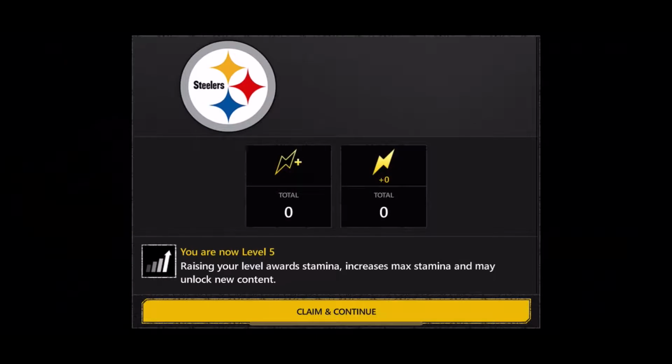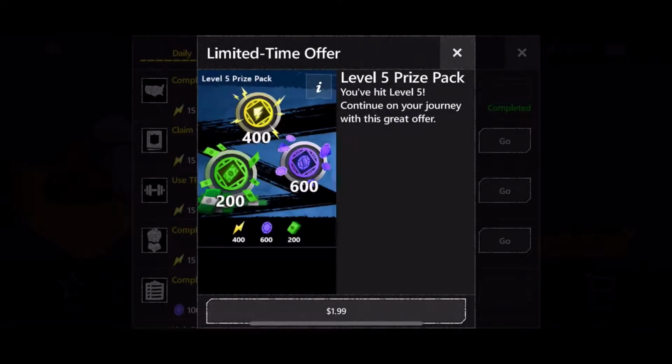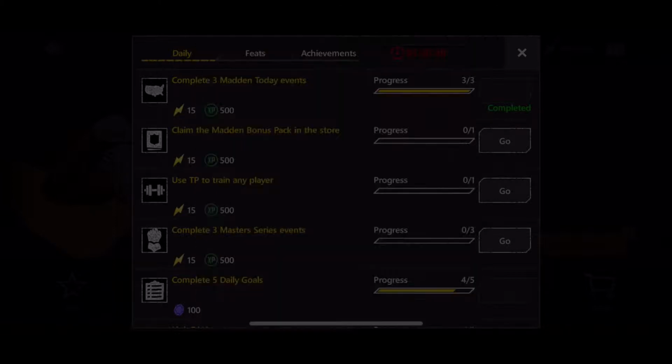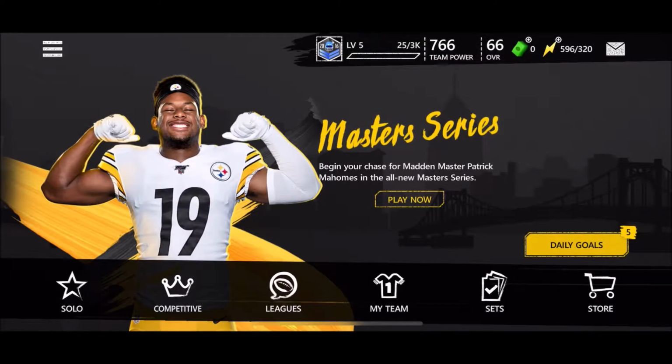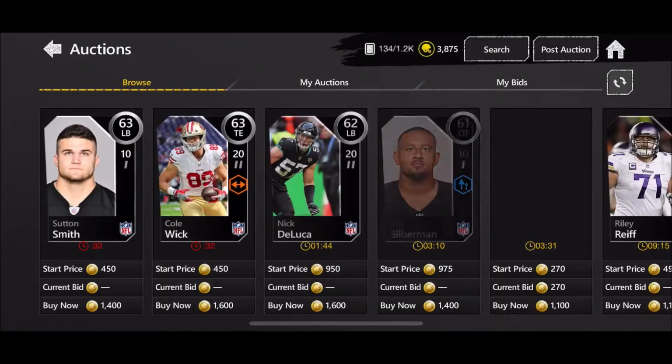We are now level 5, which means we get 300 stamina. We add 5 to our total, and we have the auction house, I believe. There's a limited time offer here: you get level 5, can you return another great offer? It's $2. That is a good deal, but I'm not going to spend any money on this game, at least for right now. And we should have the auction house now. Yes, we do. We have unlocked the auction house.